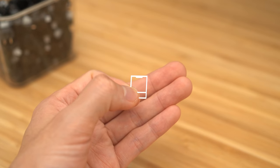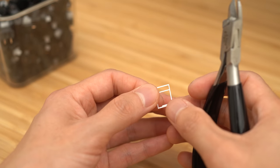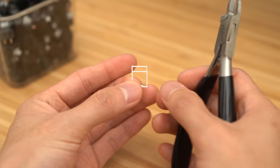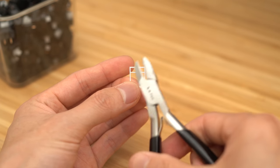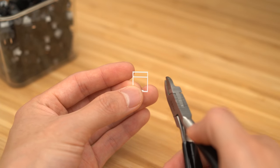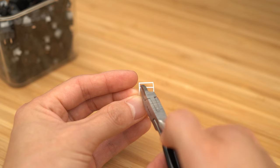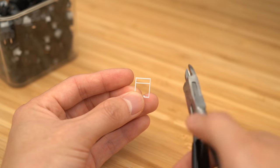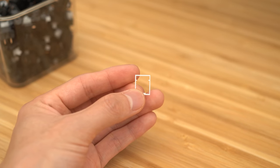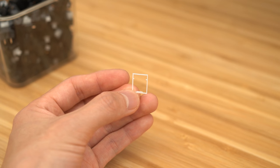But once again, there is a solution to this as well. Take your film, grab a pair of flush cutters or a pair of scissors. What you'll be doing is to trim off the center post of the film like so. This will eliminate the source of the scratch and help your switch operate normally again. If you don't want to cut this off yourself, just buy your films from TX. Their films come pre-trimmed.